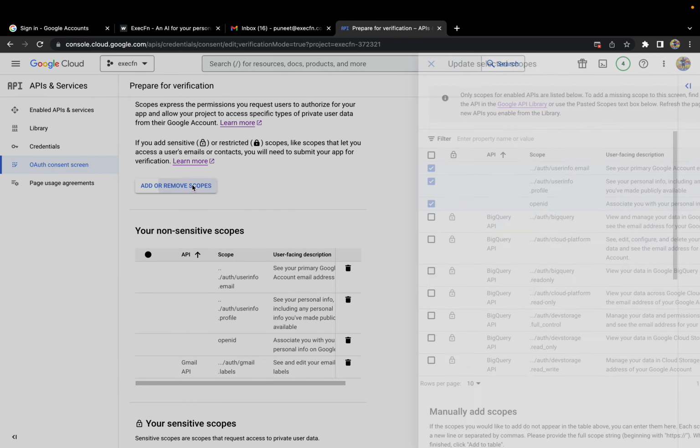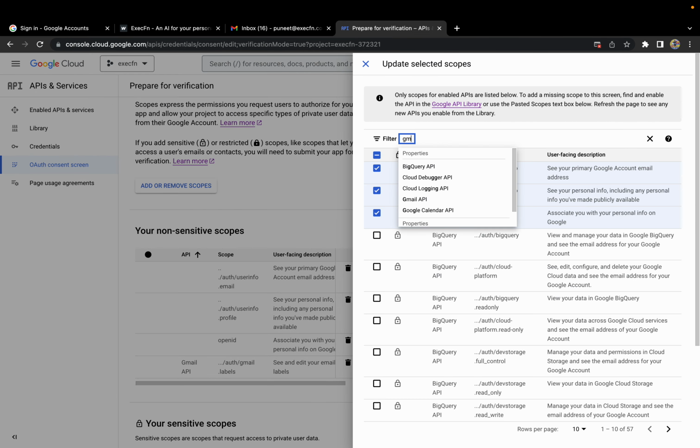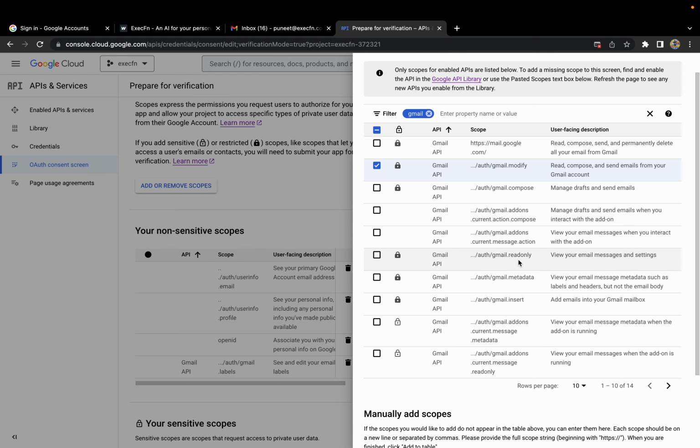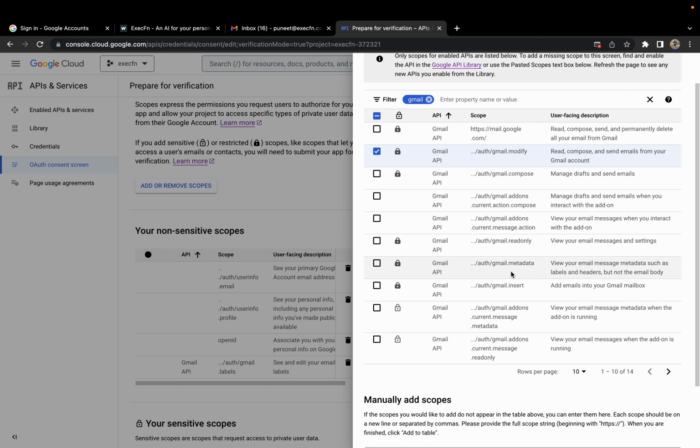Now, if we look at the available scopes, if I, let's say, add or remove a scope and I tag Gmail, the other available scopes that we have are read only. This scope won't suffice as we need to update the user's email with relevant labels. Gmail metadata will only provide information about labels and headers and not the body. Based on the user email body, we need to identify if this is a high priority email or a low priority email.